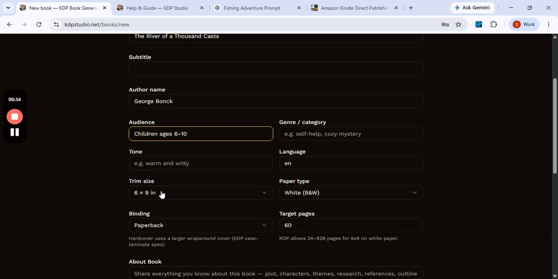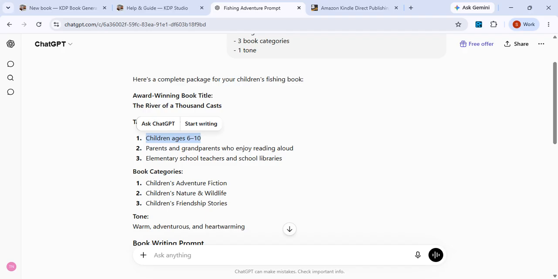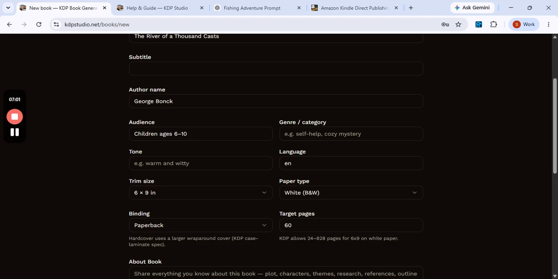And if you have 3 audiences or however many you want to put in there, you just hit a comma, space, put the next one. Keep doing it. You can fill it up. You can put a whole bunch of them in there. Okay, we're going to go to the category next, and it uses all this to write the content. You have to have it in there to get good content.